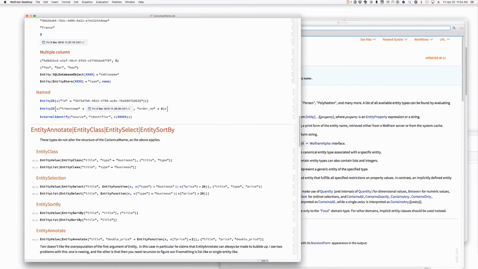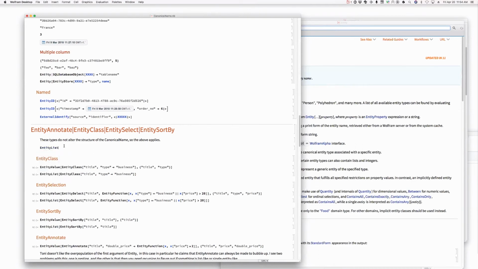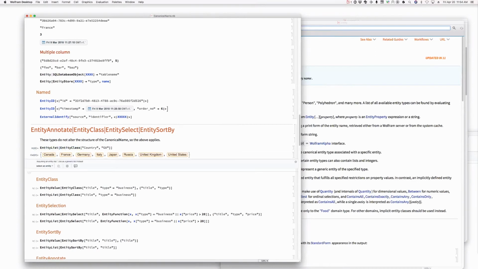Right? But we have a precedent that says no, really. Because if you take the entity list of the entity class of the G8 countries, and then you evaluate that in a notebook, 3 years later you come back, you open that notebook, and say Italy is kicked out of the G8 and Slovenia is in. Then what happens? I mean, should the references to those entities have a memory of the fact that they came out of a query that was an entity class?